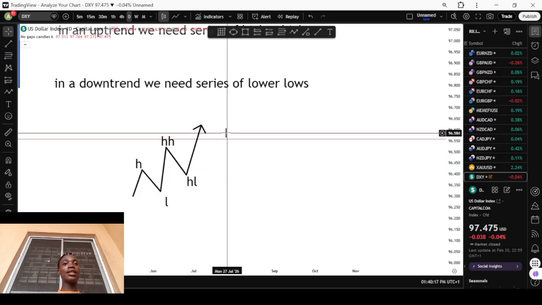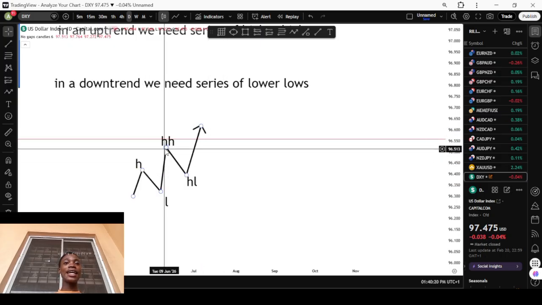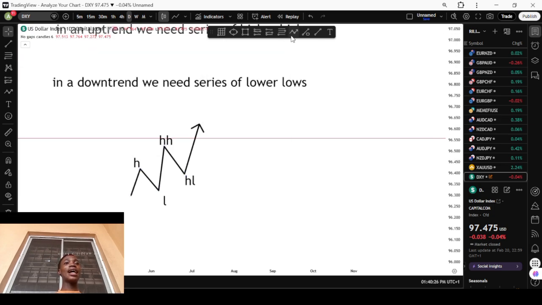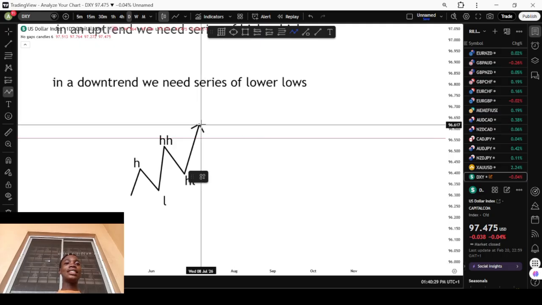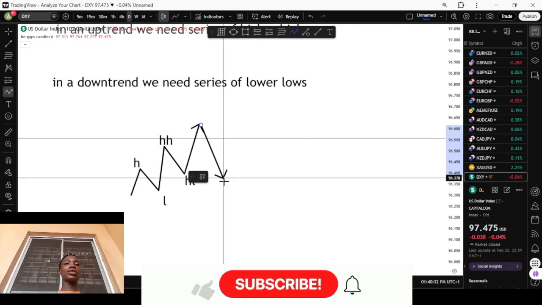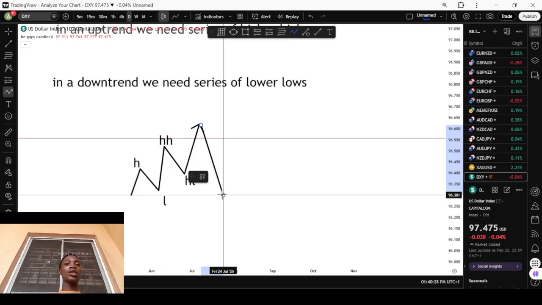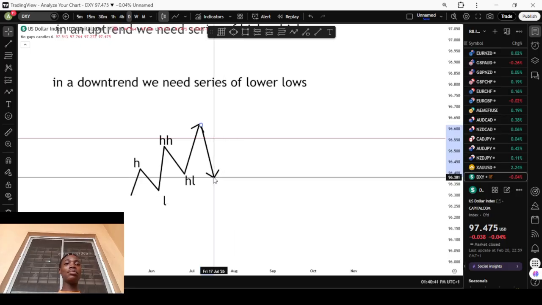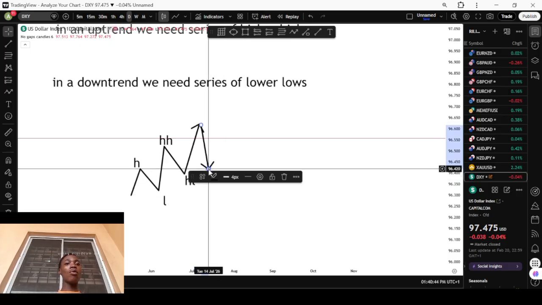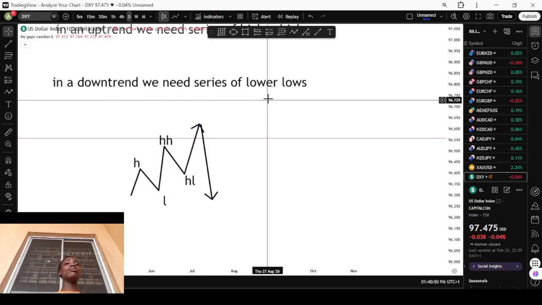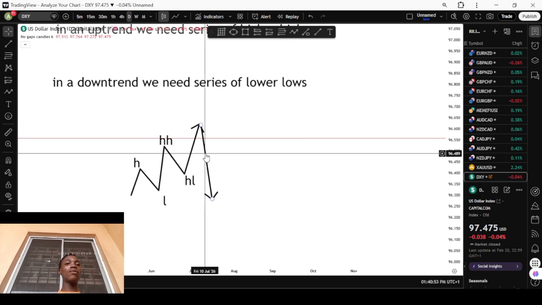If you look at this clearly, you can see this is a high, this is a high, this is a high. That shows an example of an uptrend because it keeps breaking highs. But in a scenario where the market breaks below this, what is that called? That is a downtrend. A downtrend has begun. Assuming the market did not break below here, that would be a higher low, but because it breaks below this, instead of being a higher high, it changes to a lower high, because it has changed to a downtrend.